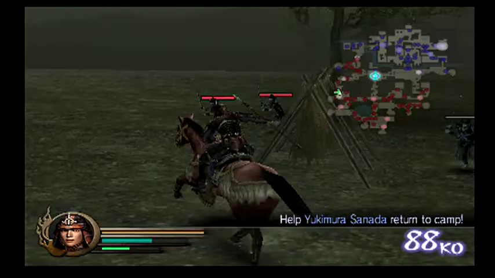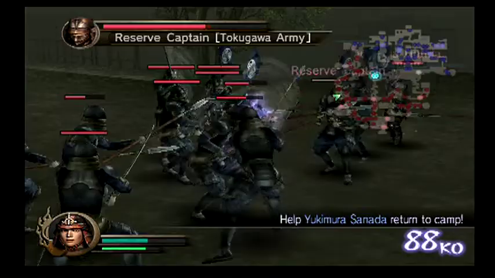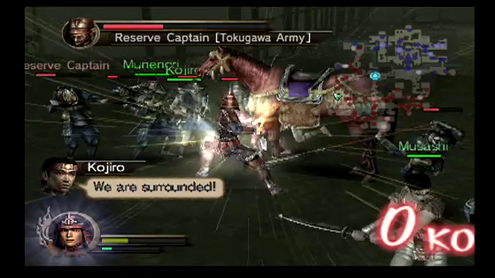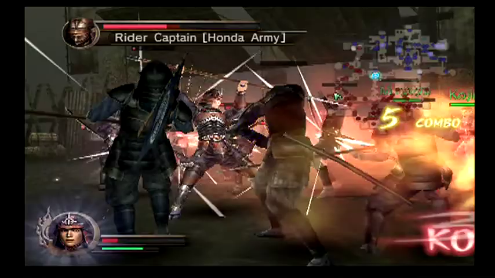If there's ever a time to stall, it's when Yukimura is trying to get back to the main camp, because he takes forever to do that. But you might as well just obliterate the rest of the map of enemy generals at this point. Yeah, keep getting rid of everything.